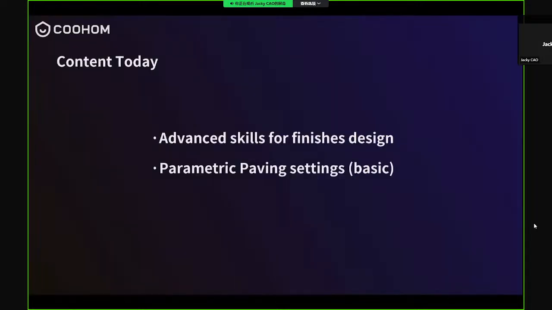Okay, and for today, you can see we have in total two topics. First is the finishing design. We will try to take on some challenges regarding scenarios and finishes that maybe before you felt were really hard to create.